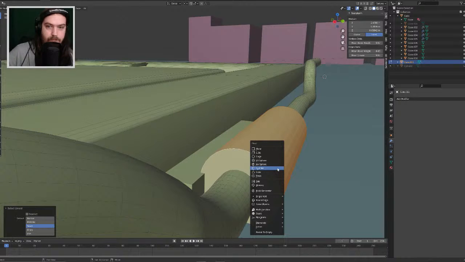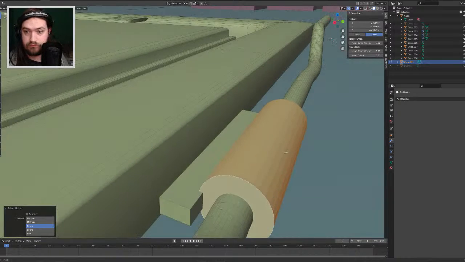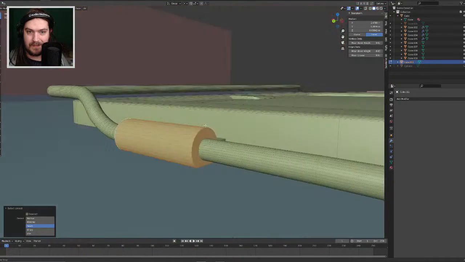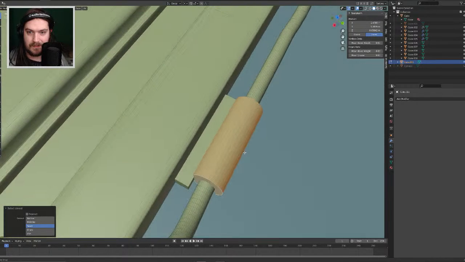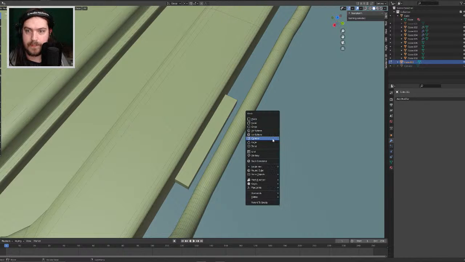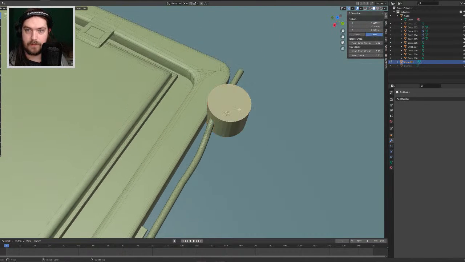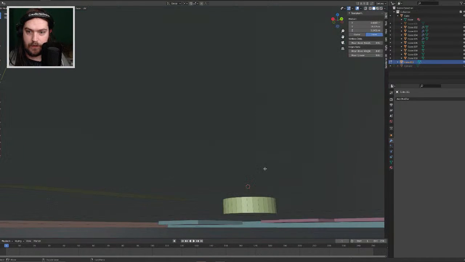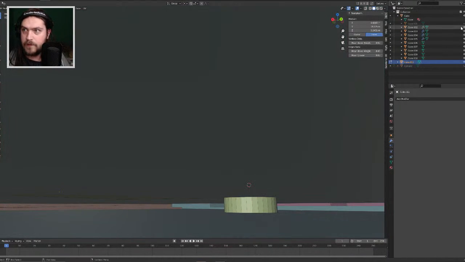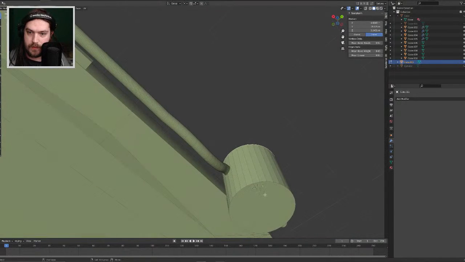I guess the next logical step would be making a cylinder and doing the thing that I want to do to it before I start scaling it. Also, I definitely just should turn this off.